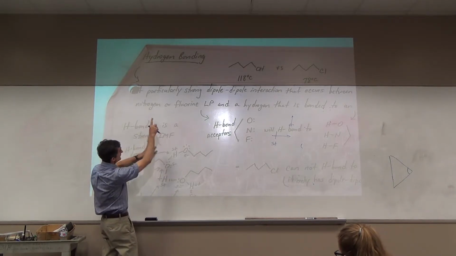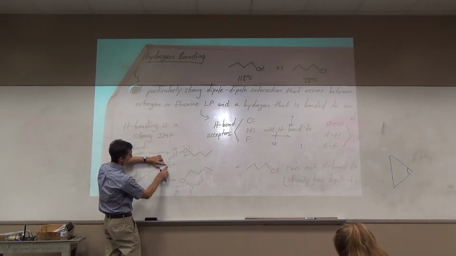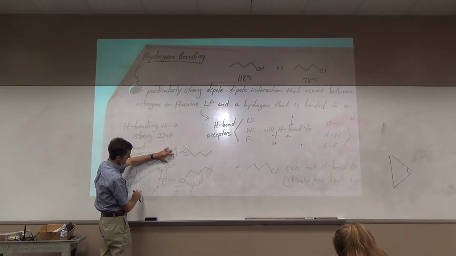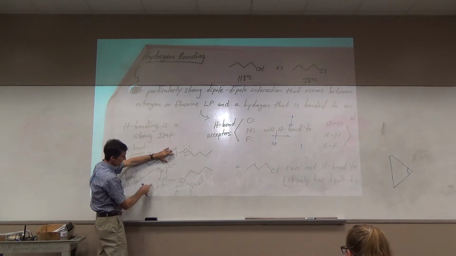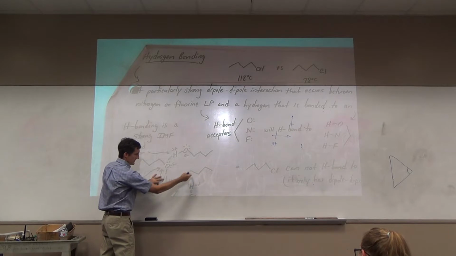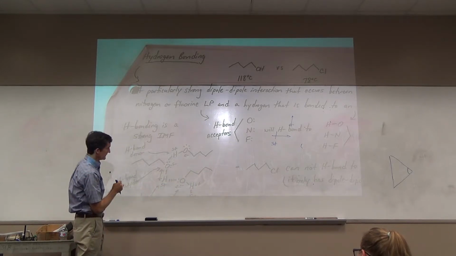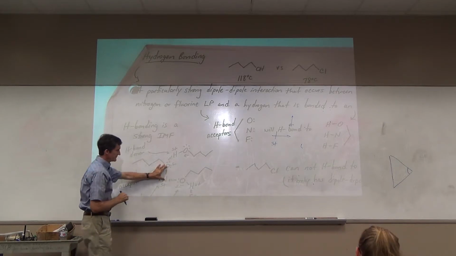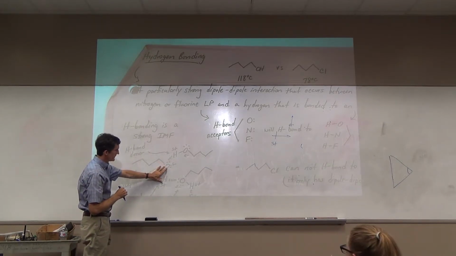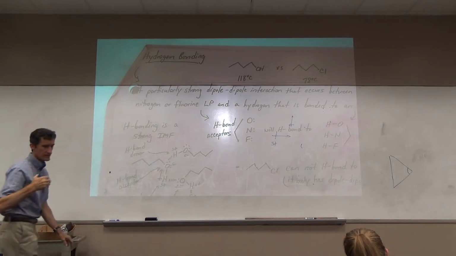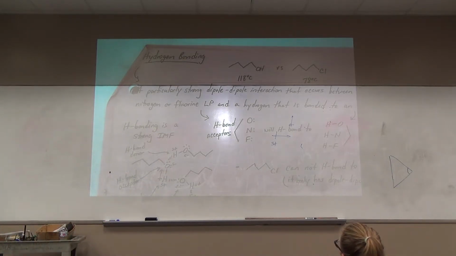Take one molecule of that alcohol. The oxygen can hydrogen bond to the H of another alcohol, while at the same time, the H of this alcohol can be hydrogen bonded to the O of another alcohol. So both the O and the H here are participating in hydrogen bonding. And this non-covalent interaction is particularly strong, stronger than just your average dipole-dipole, like we said.